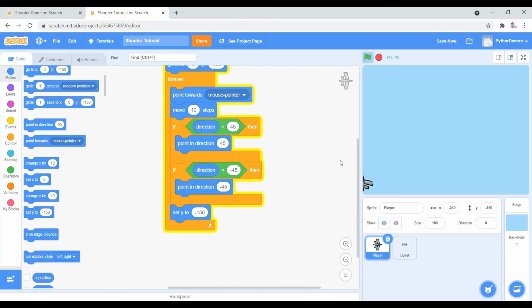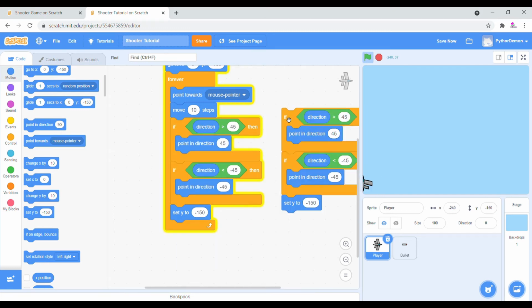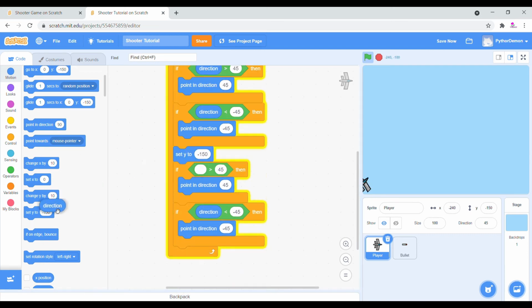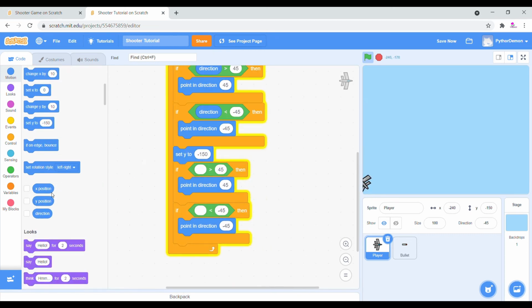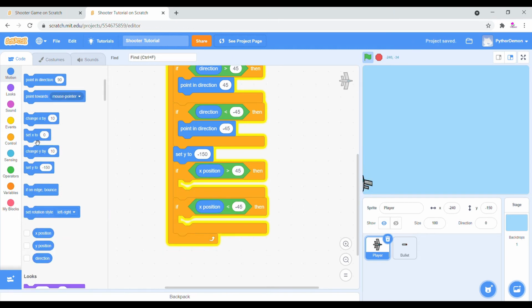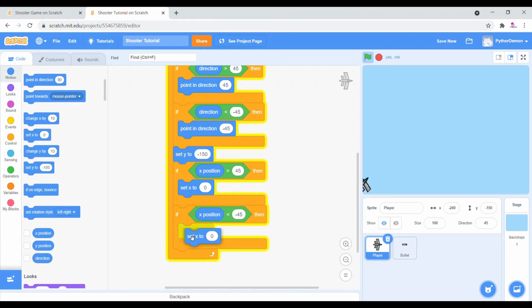However, this guy can kind of go off to the edge, and I don't want that to happen. So I'm going to swap out these directions for the X position variable, and these point in direction blocks for set X. For the top one, we're going to use 210, and then put that value in, and a negative 210 there. So now it limits the movement of our plane carrier, or whatever you want to call it.